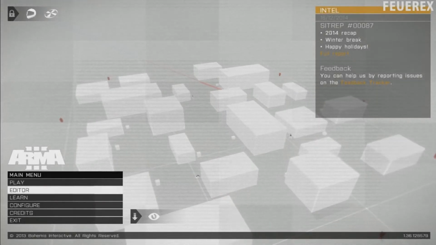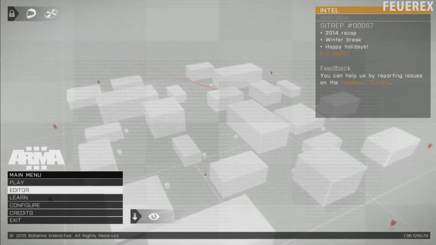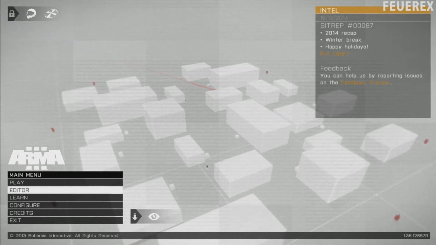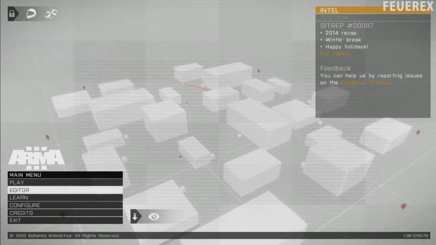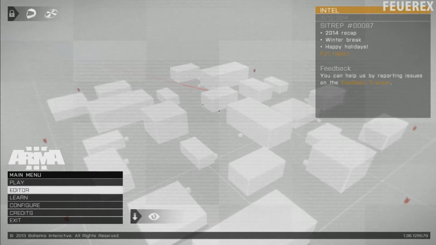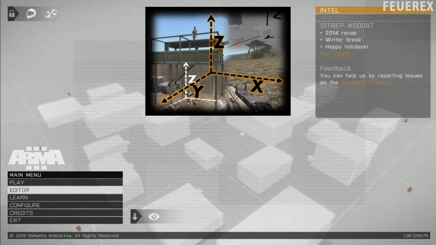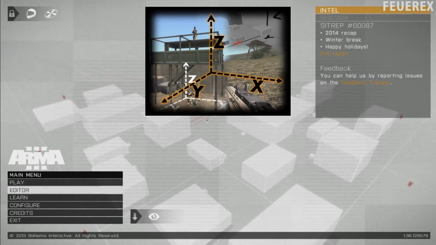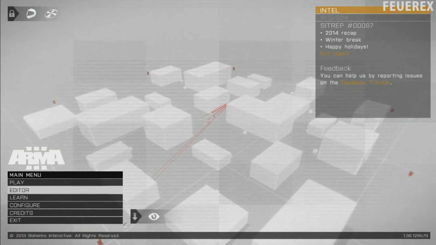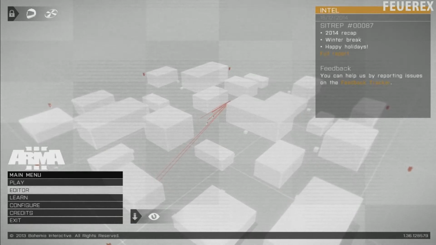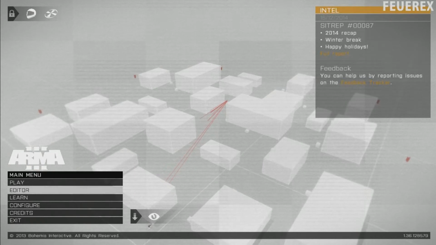ForEach command works in the following way. It takes an array and executes given commands on each member of the array. The array can contain variables like names of the objects of soldiers and vehicles. It can also contain numbers that can be seen in, for example, the getPos command that I talked about in a different tutorial. The coordinates are just numbers and you could, in theory, add or subtract a number to each of the coordinates using the ForEach command. The array can also contain different data types, but let's forget about that for now.